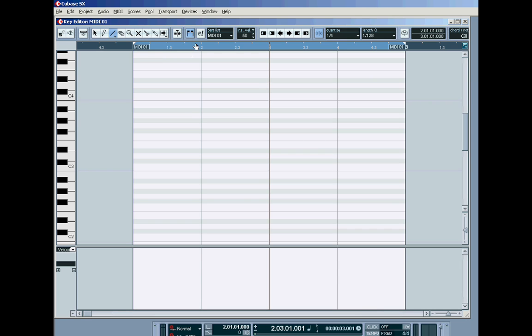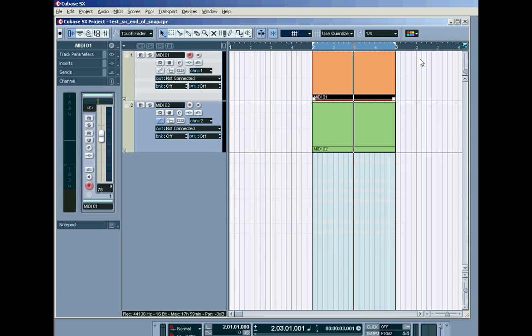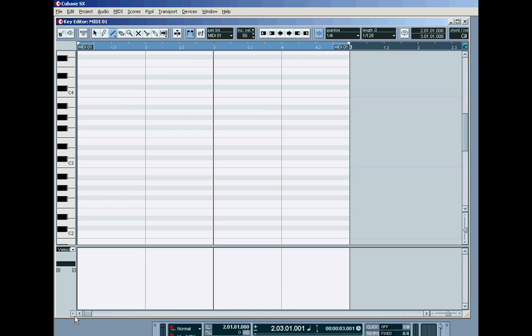Okay, so we've shown how to hide or reveal the part borders. This is our MIDI block of data. You can drag it out in length, the front or the back, by using these little front and end blocks that have the name of the MIDI part written on them. And you'll notice our blue loop range is here, just like it was if I close this back on the arrange page, covering one bar between bar 2 and 3.